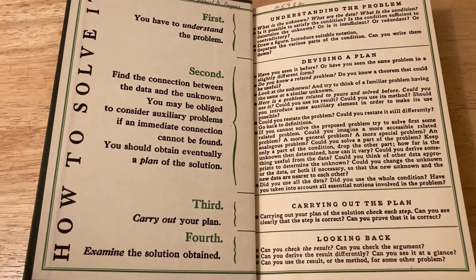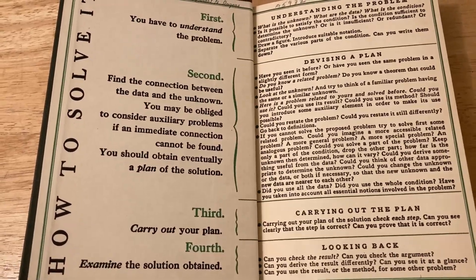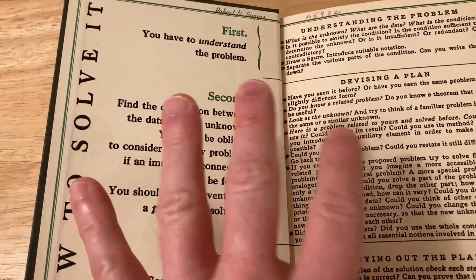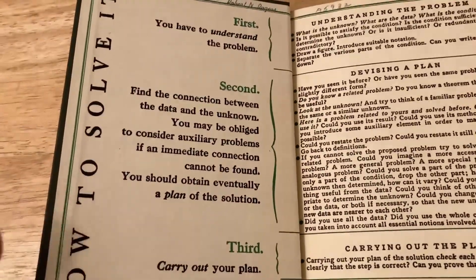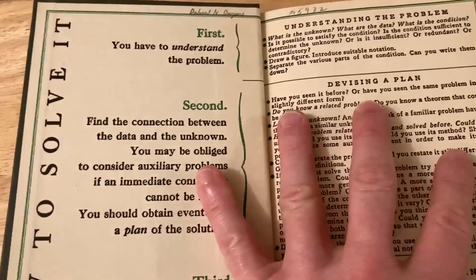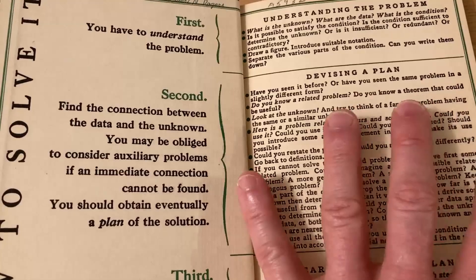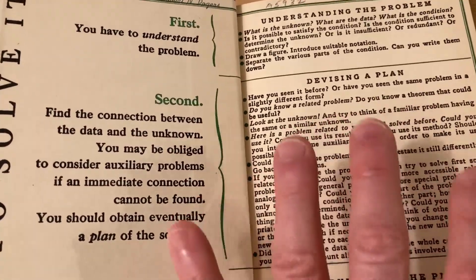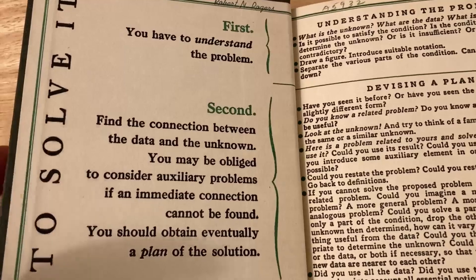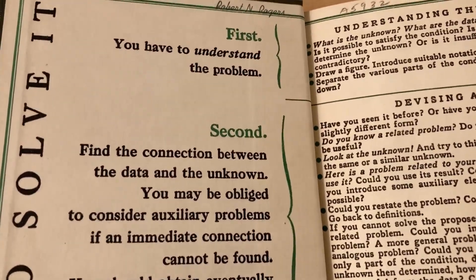The entire book is centered on discussing these four steps. It gives all kinds of practical examples and further emphasizes what is taught here. So let's spend a little bit of time going through these four steps really carefully because they're really interesting, and then we're going to look at some of the stuff inside this book. I want to mention that this book is a really good read — the biggest con is that it's really hard to put it down. In fact, I was reading it and I didn't even want to make this video because I wanted to keep reading it, but I thought I have to tell someone about how great this book is.